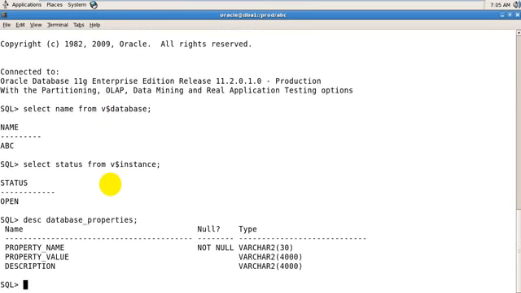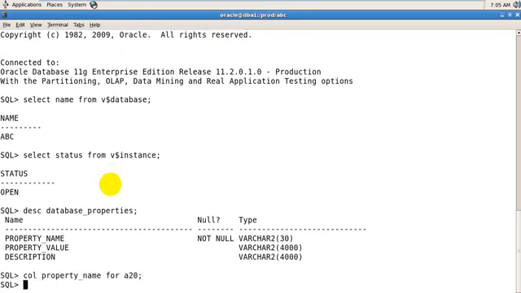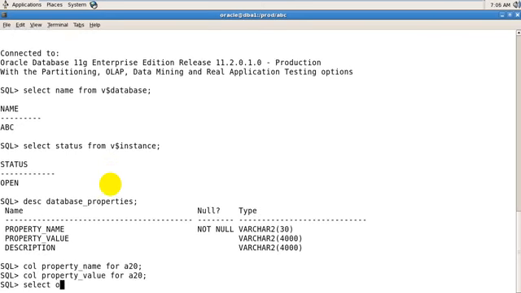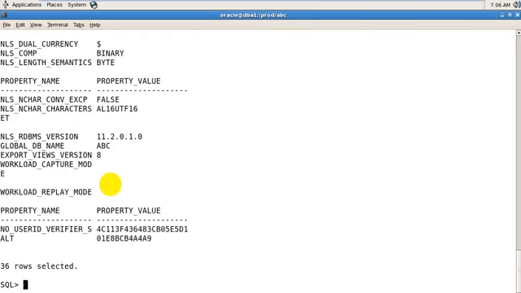See, describe database_properties. Here, select property_name, property_value from database_properties.